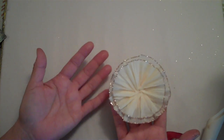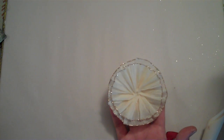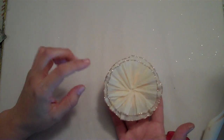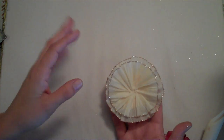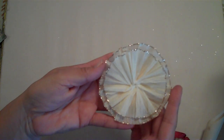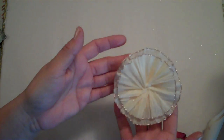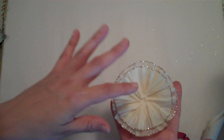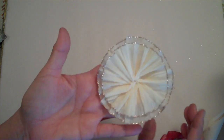And I did glimmer mist this. In my first video I said not to use it just because I had tried it, but the key is, obviously, I'm so impatient: make your flower, then glimmer mist it, and just let it sit and completely dry, and then it'll be fine. Because before I was glimmer misting it and not waiting till it completely dried, and the crepe paper doesn't take moisture too well. But if you glimmer mist it when you're all done making your flower and just let it set and dry, it'll be perfect. So that's what I did to this one.